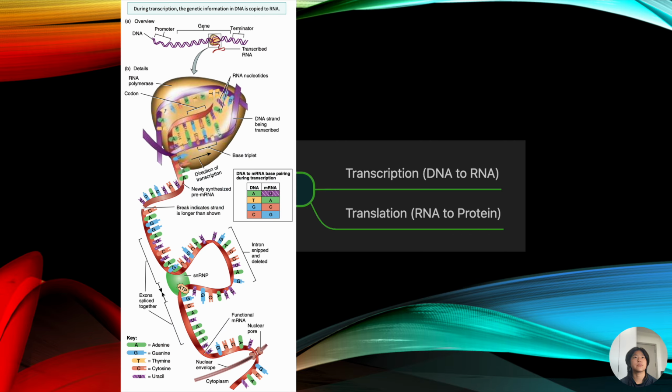Now let's look at the two processes specifically. First, we have transcription. In transcription, DNA is converted into messenger RNA, and this is mainly carried out by our RNA polymerase. Our DNA goes through the RNA polymerase, and there are segments of DNA where transcription begins, which are special sequences called promoters. When the RNA polymerase sees a promoter, it knows, oh yeah, I have to start listening, the transcription needs to start, right?